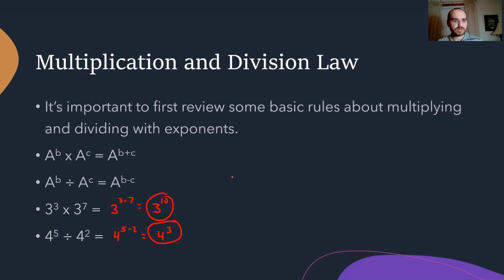Also, really quick, I'm just going to throw this in here. You probably won't use it at all, but if you have a number raised to a power, which is then raised to another power, this is equal to 3 to the 3 times 2, or 3 to the 6th. If you had 4 to the 5th cubed, this would be equal to 4 to the 15th, because you multiply the exponents in this case.